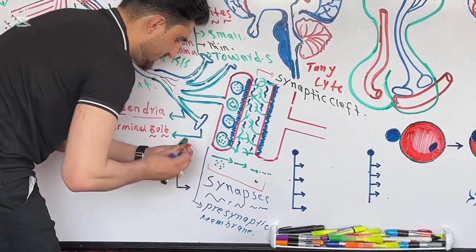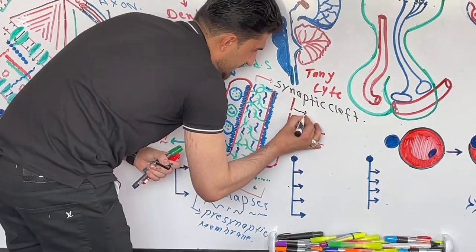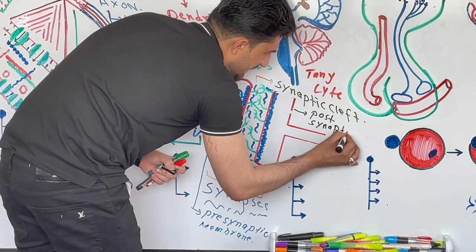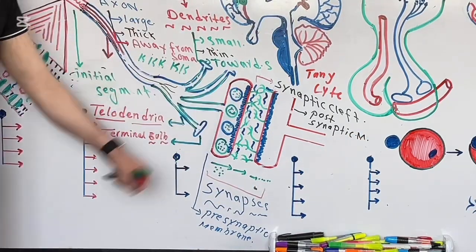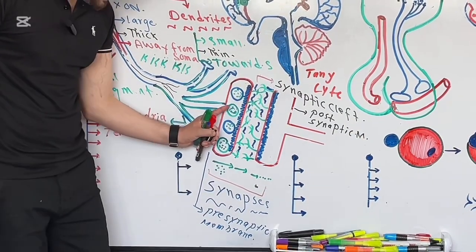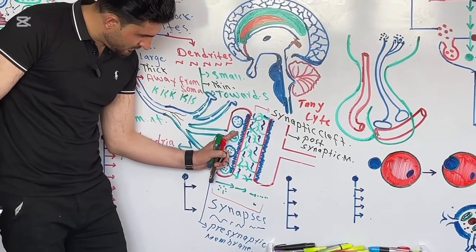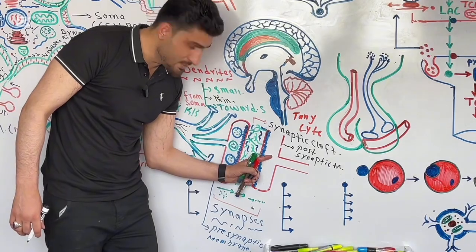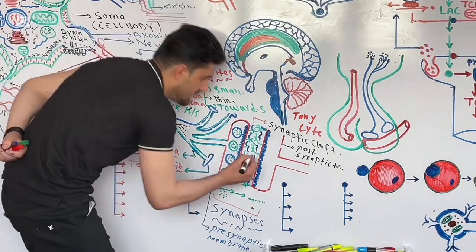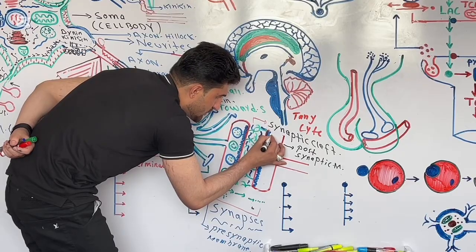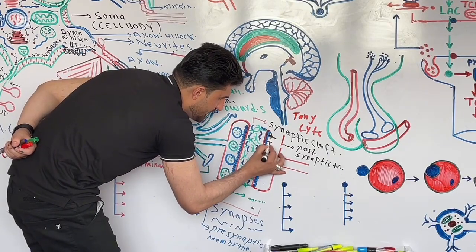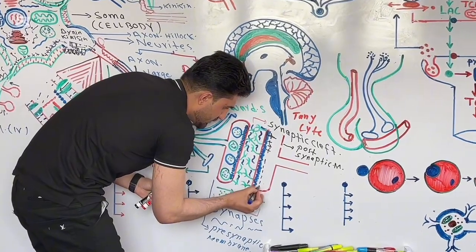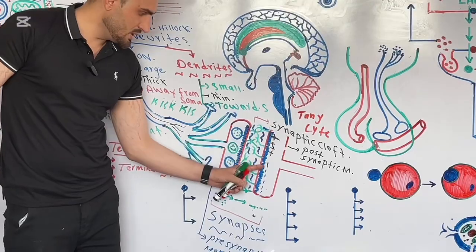And this other one is the second neuron. This area is called the postsynaptic membrane. This was presynaptic, this was postsynaptic. From the presynaptic membrane, some things are released. They are neurotransmitters, and they could stimulate this postsynaptic neuron by two mechanisms. This neurotransmitter could stimulate them or could inhibit them.